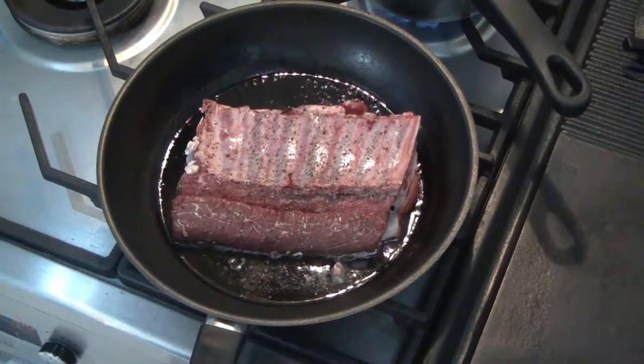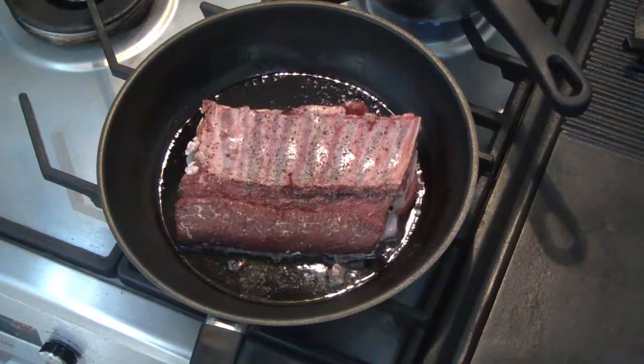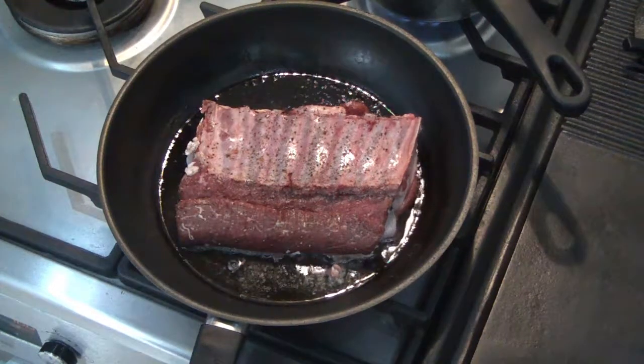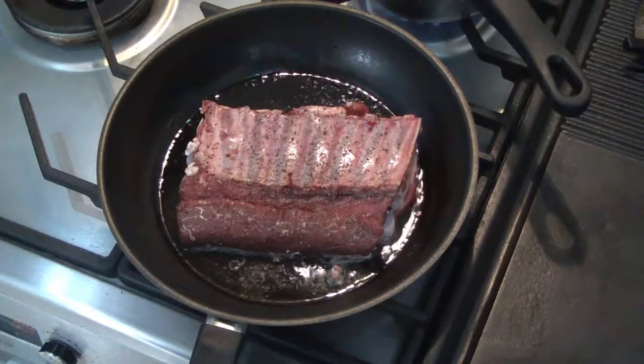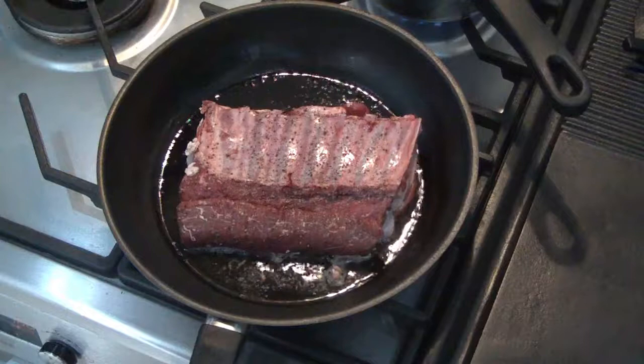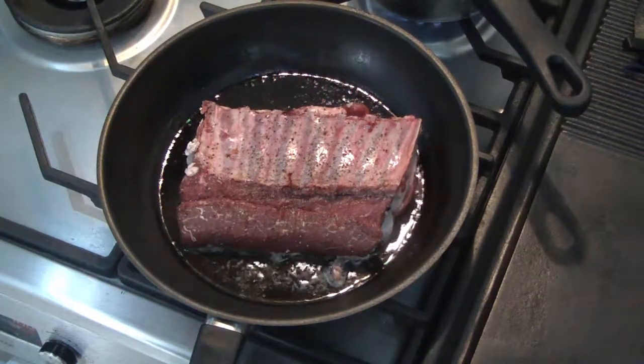Now this pan here contains the same oil that we fried the potato rostis in. That's only going to add to the flavour. You're not looking to cook this lamb through right away, you're just looking to brown it off, give it a nice colour, nice texture before we finish it off in the oven.